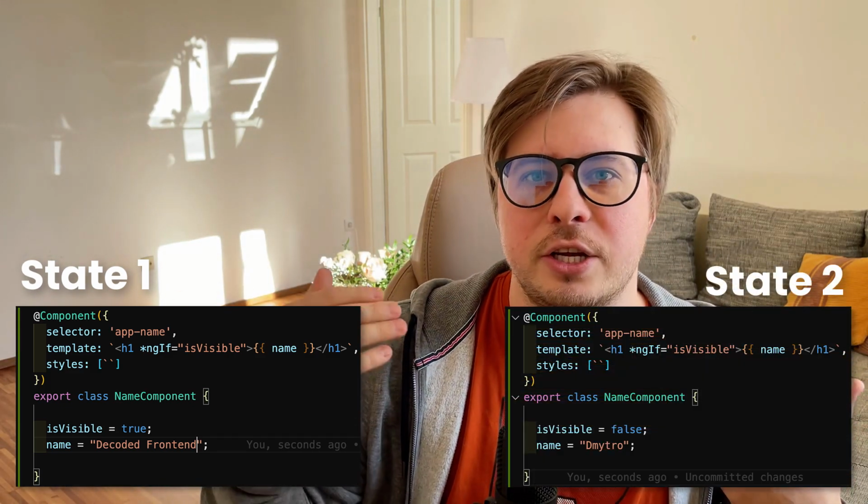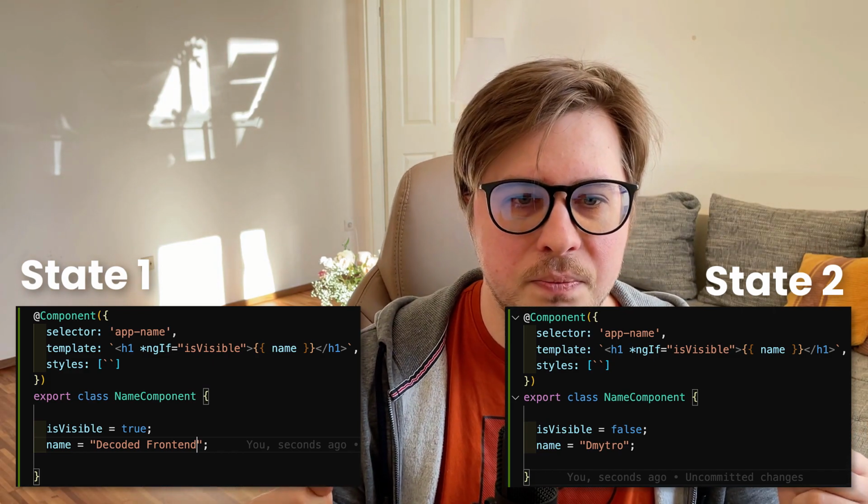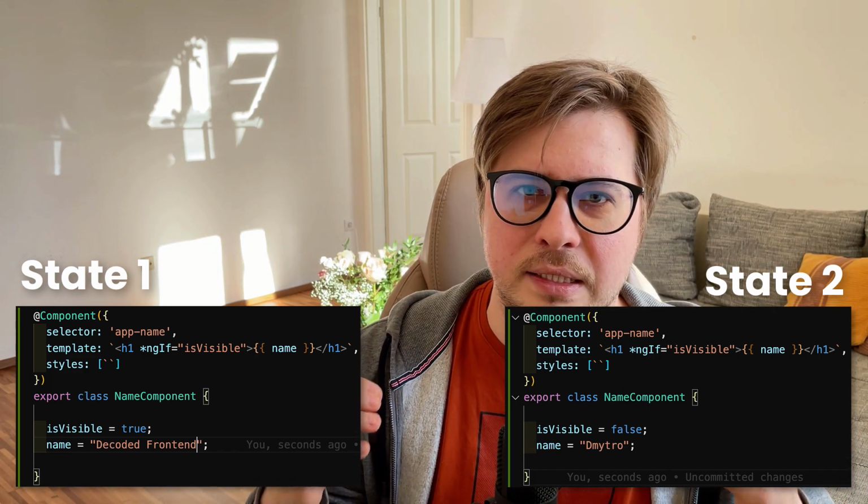Or we could have a component with some property, and this is one state, and then we change the property value because of a click or whatever, and it changes its state, so we have another state. This is also called the local state or component state, right?